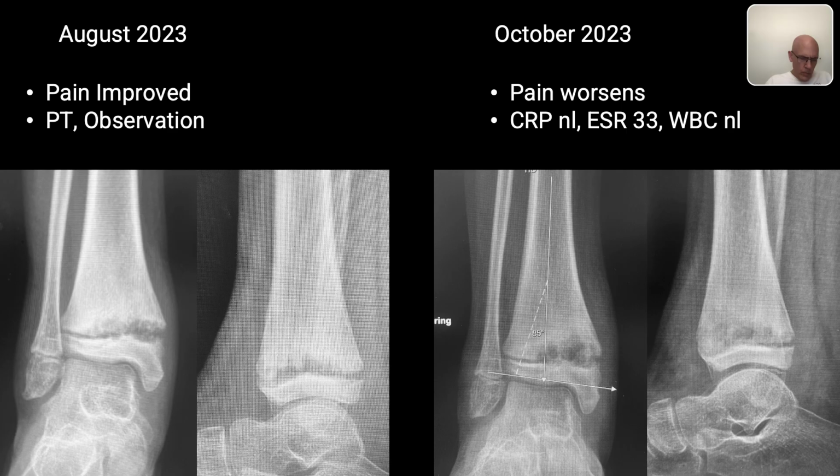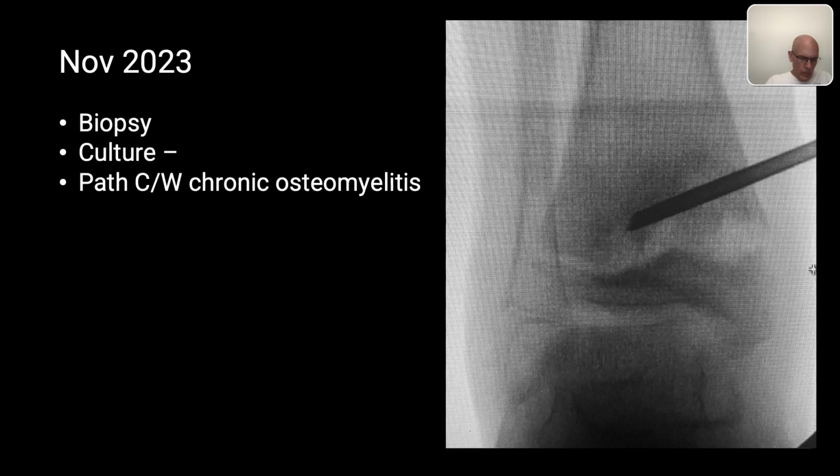And then on the right side, that's 3 months after presentation, the pain was increasing. The SED rate was mildly elevated. There was a few degrees of distal tibial deformity. New slide, please. So we got a new team of specialists involved and discussed options and decided just to start over and repeat the biopsy. And so, as for the first time, cultures were negative and the path was consistent with infection.